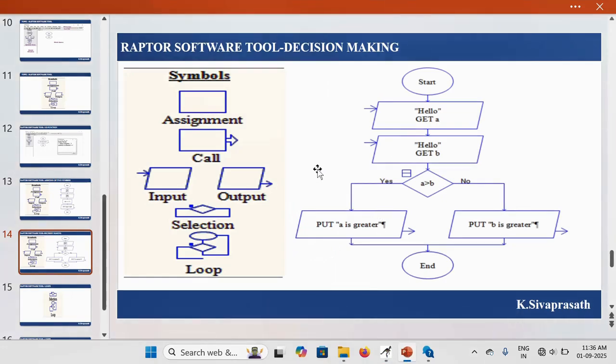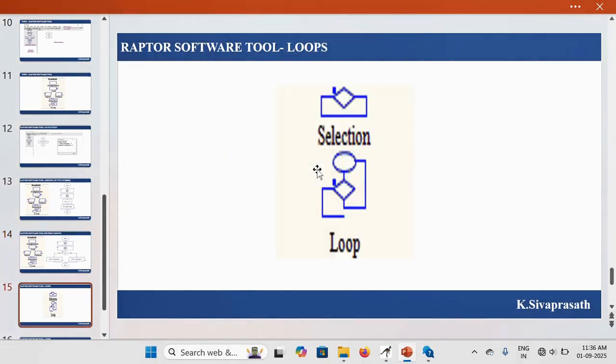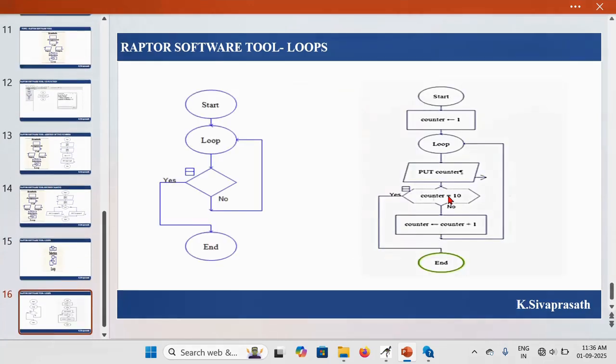Now we'll go with the third one. The next symbol is all about selection and the looping block, and the loop is the iterative block. Some activity should happen within the looping block, so it should have some starting value and some stopping value.